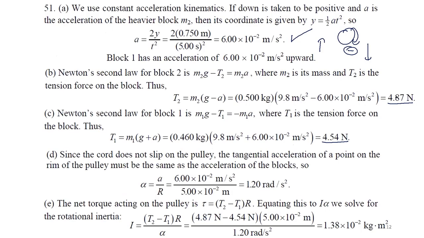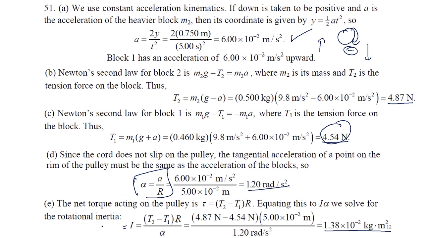And as you see, T2 is 4.8 or 4.9. Here is 4.5. And you see, this is what I talked about. You get the alpha, and you know T1, you know R, you can get the moment of inertia. Now, you get the moment of inertia, I can ask you, oh, is it a cylinder, is it a pulley, or is it something?